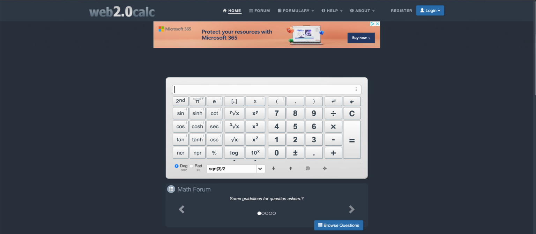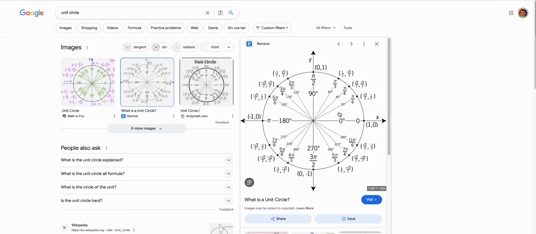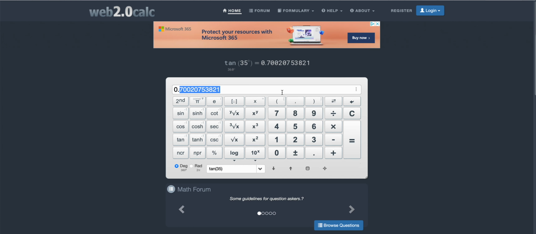So while there are certain degree measurements and radian measurements that we use in the unit circle, there's a lot of times you're not going to find exactly those values. For instance, if we find something like the tangent of 35 degrees, the answer is just going to be this decimal, because 35 degrees is not actively anywhere on this unit circle, which means my answer is going to remain as a decimal. Now, if you're looking to solve for the angle itself, we have to use these inverse functions.